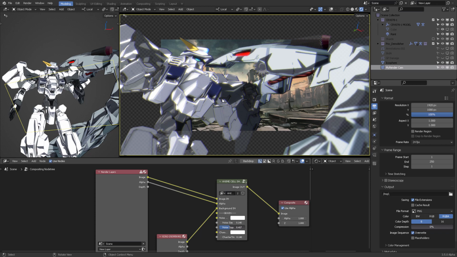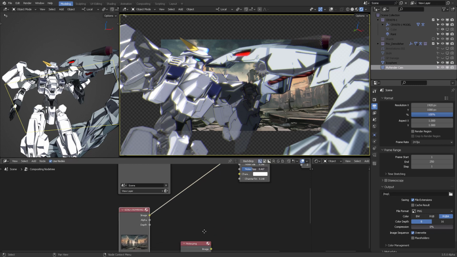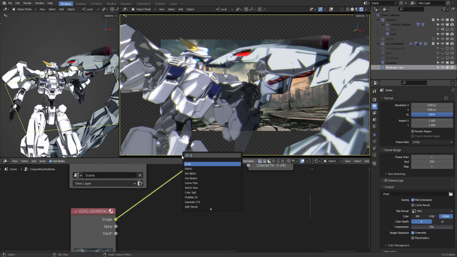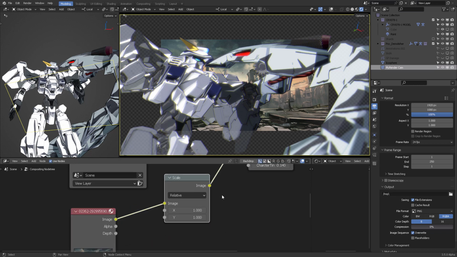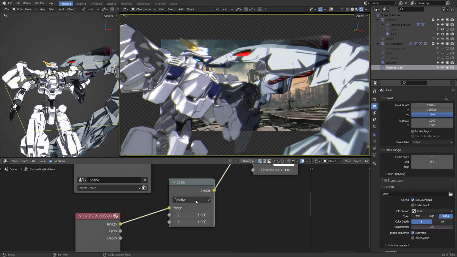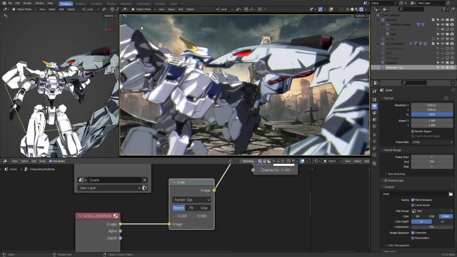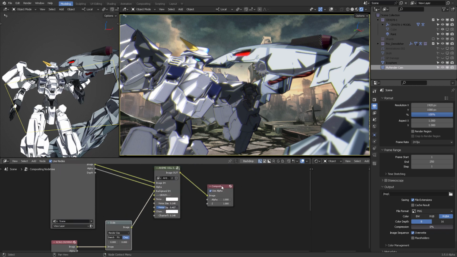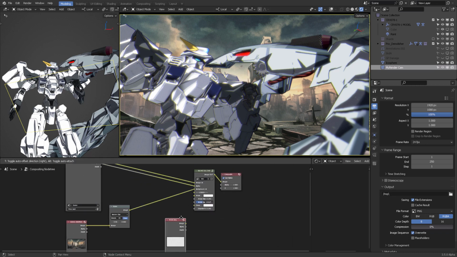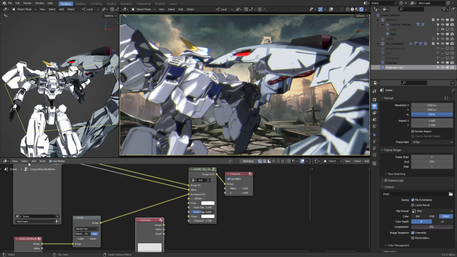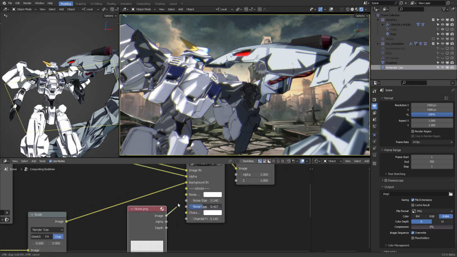So here we have another scene. This is just to test the compositing node again. And this time we're looking at two mechs fighting, and both of them are in this post-apocalyptic scenario. And I'm also going to include this stretch factor by using the scale node to fill the entire screen, or rather the camera is what I meant. And we're also going to add the noise image.